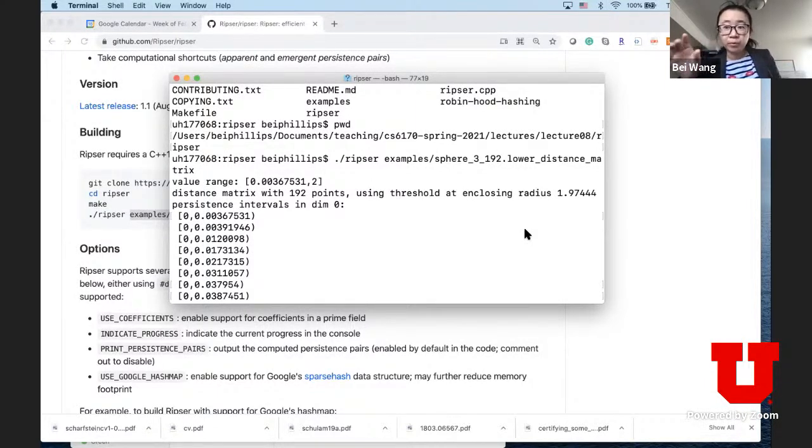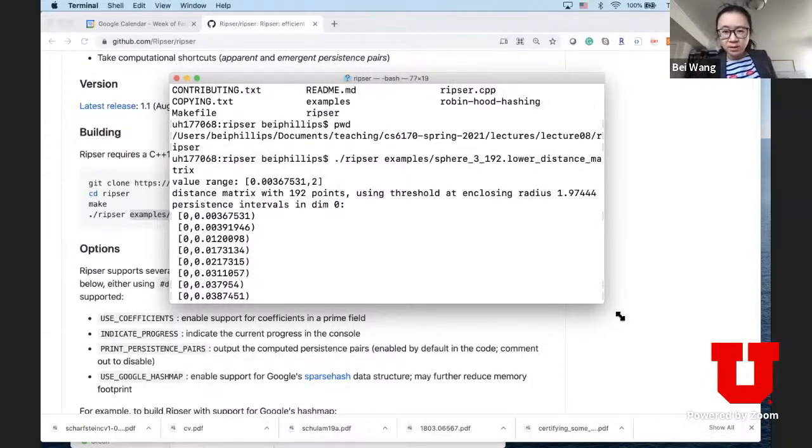As I increase my radius parameter, when the balls of that radius touch each other, that's when an edge shows up. So if you just provide the entire pairwise distance matrix, that's enough to construct a Rips filtration. Remember, when all the pairwise edges of a triangle show up, the triangle shows up without checking three-way intersection. That's what Rips filtration is.